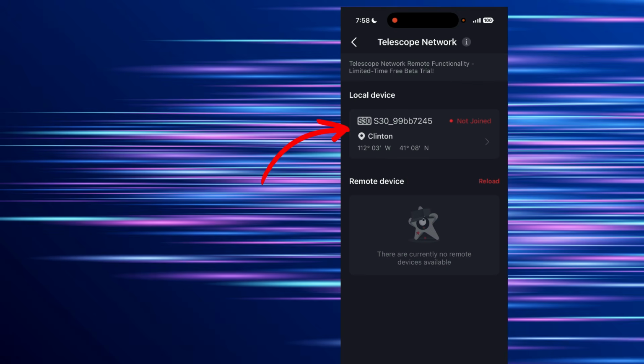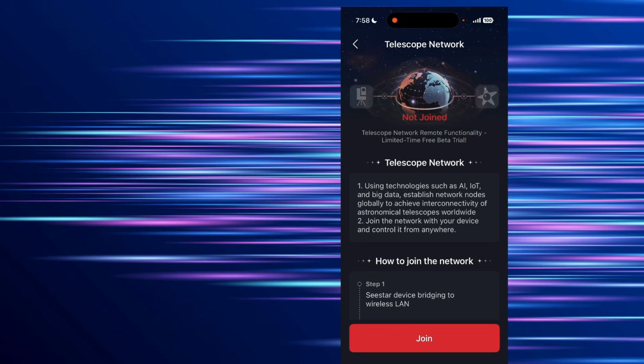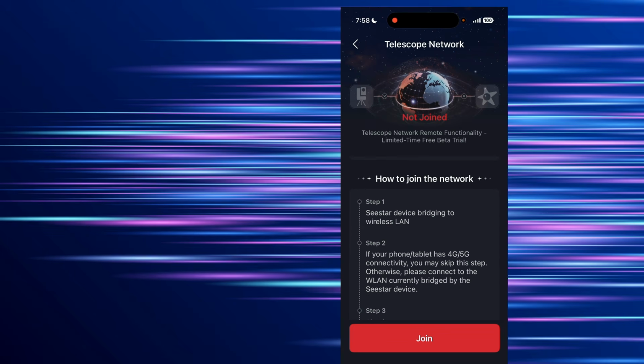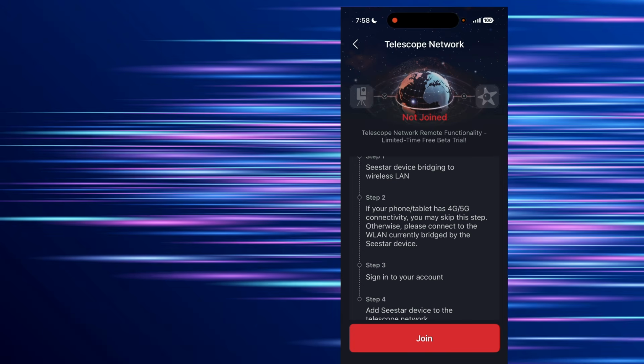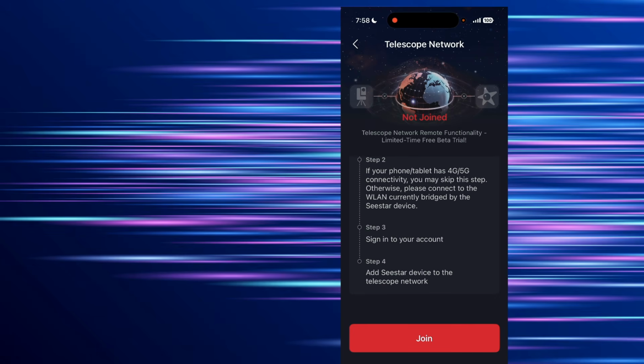And I haven't joined any. If I click this reload, it doesn't list anything because I haven't actually joined. And with my Seestar above, if I click on that, it'll just say the telescope network, mine has not joined. How to join. Step 1, Seestar device bridging to wireless local area network, is what LAN stands for.